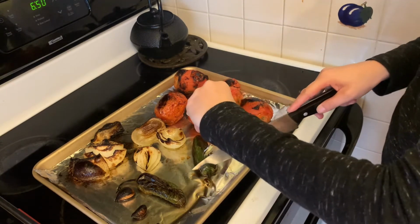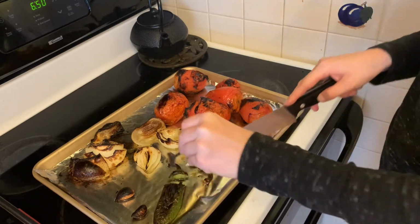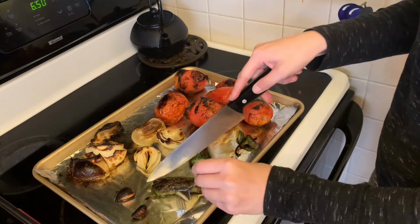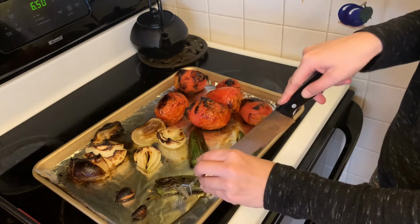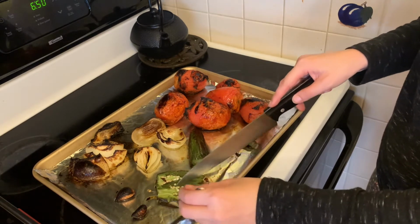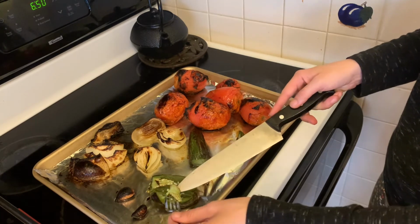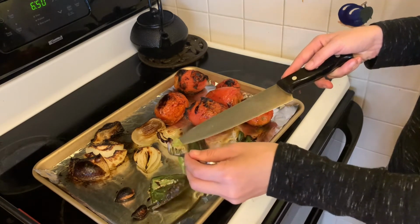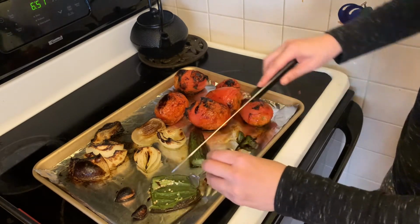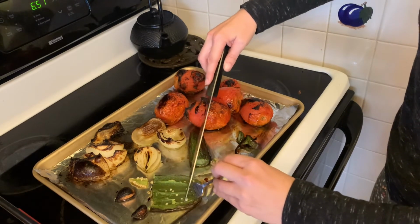All right, so we're just gonna take the tops off of both. Chuck those. And then I just like to cut it right down the middle. And you should be able to scrape those seeds out. This is what gives the jalapeno the spice. So we have it all in another one, so that should give it enough heat. Unless you want it really spicy, you can keep both in.